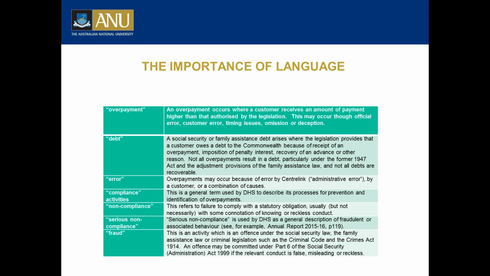I say DHS because Centrelink is essentially part of DHS now, to describe its processes for prevention and identification of overpayments. And prevention is a good way to go. If you can actually get the regulations clear and have good IT systems for running things, then you can prevent overpayments and consequently debts before they arise.